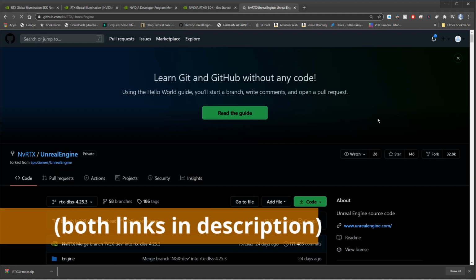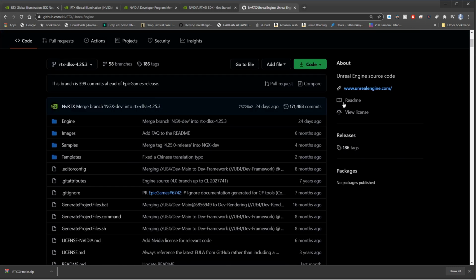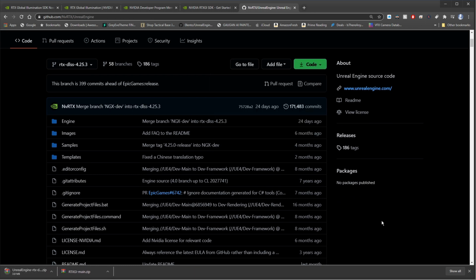file. After that, you're going to need to download the actual NVIDIA build of Unreal Engine 4 if you want it. You can use Epic's vanilla version if you want, but again, click on the Code button, click on Download ZIP. This is going to be a much longer download. After that, extract both of those files.